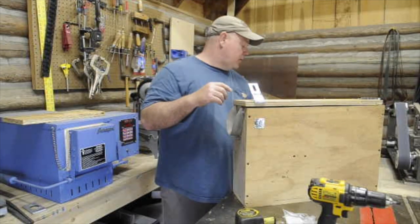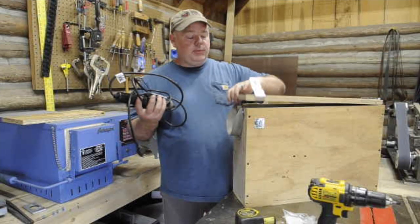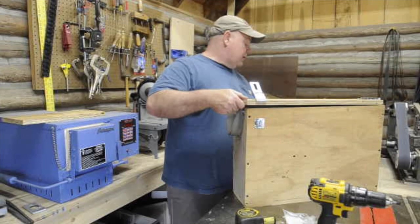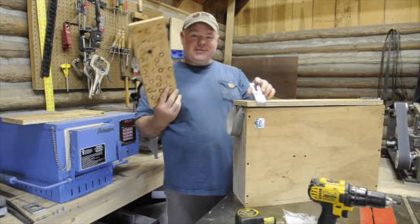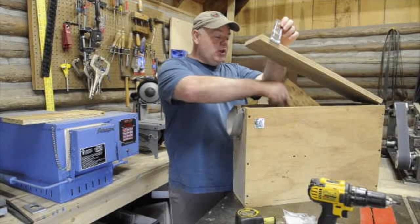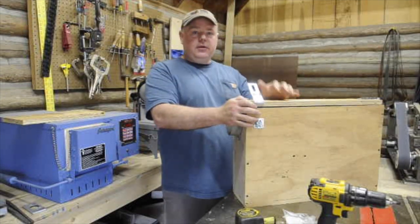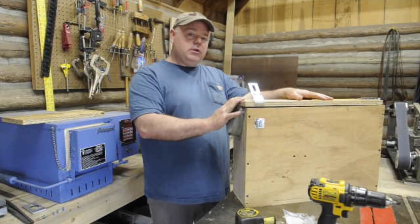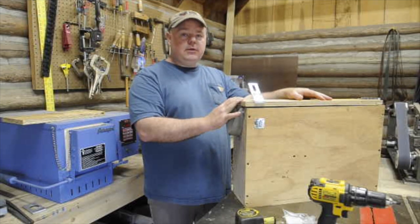While we're not using this all season, we'll keep our disbudding iron inside. This is a test board that's been used tons and tons of times that I keep with my stuff. I keep it in here. I keep an extra pair of gloves and the earplugs. Sometimes we'll put our tattoo kit and stuff in here. So it's a good storage box as well while you're not disbudding.